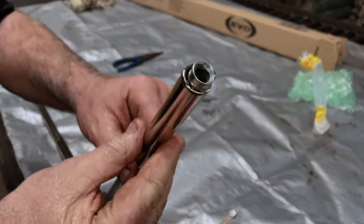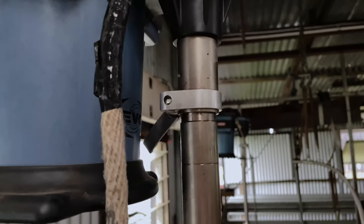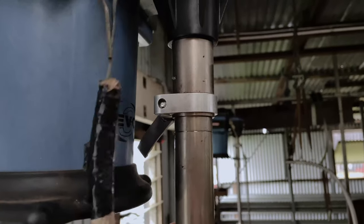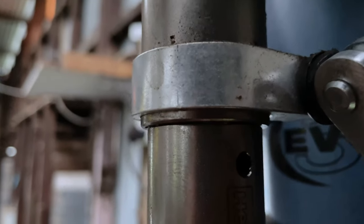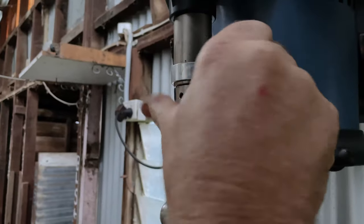Your new downtube is now ready for installation. Insert the downtube into the EVO and ensure that this line sits flush within the sleeve. The EVO may need to be switched on and off to allow the downtube to be raised into position. Once in position, clamp it in place.